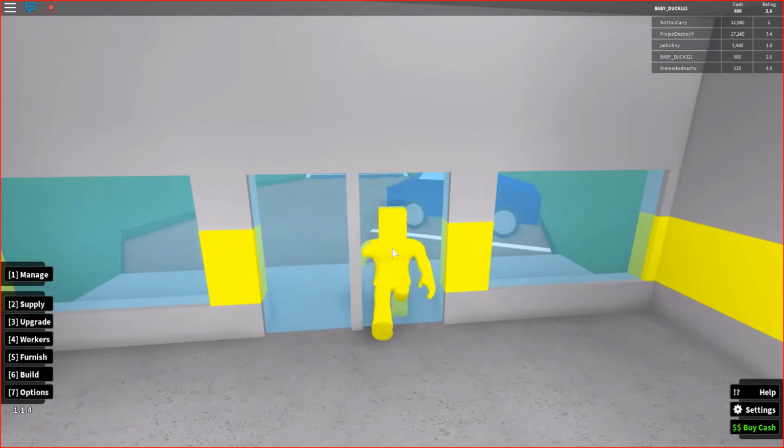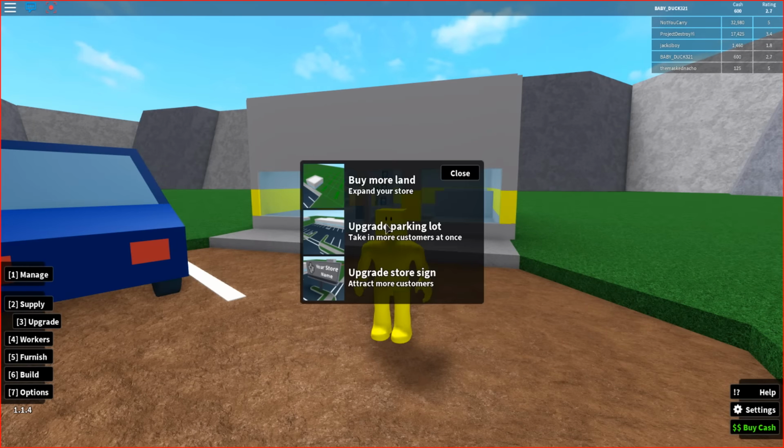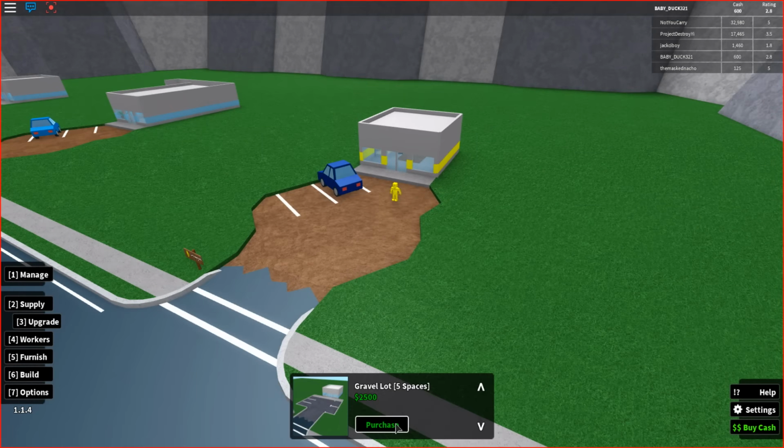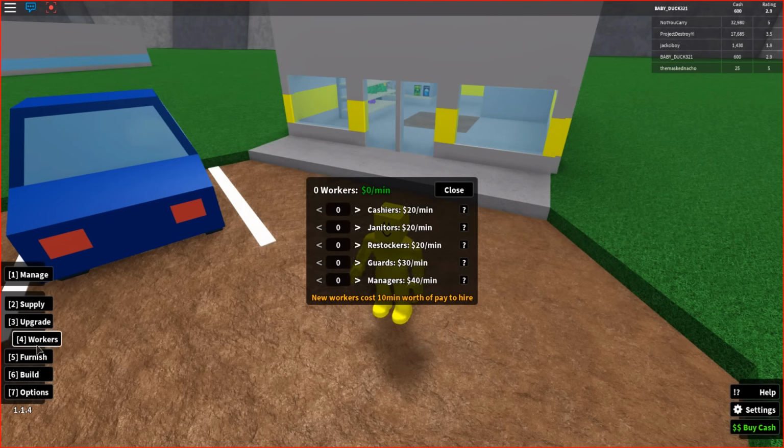Okay, just stand around and do nothing. Okay, crazy lady. Let me see what I can do. Upgrade parking lot, let's say. Okay, that is extremely expensive. I will not be upgrading my parking lot. Okay, let me have a look here. I could get workers. Okay, that's pretty cool.